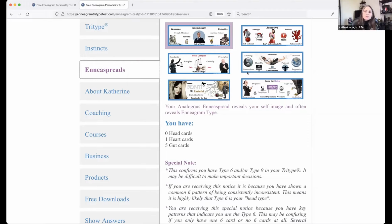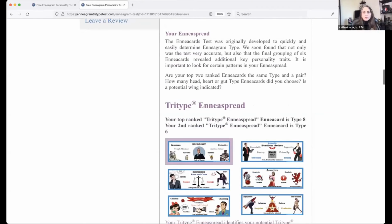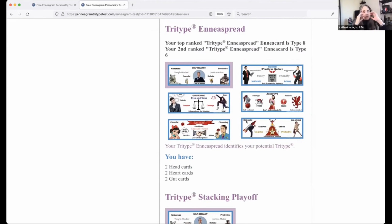But in this case, Val just said something really key, and that is that he needed to be a particular way for a job. That's how he saw himself. That's how he took this test. And then I just repeat the notes in case you need to know them. I gave you all your first choice heart cards, and you had to choose one. Okay, in his case, he chose the 2.